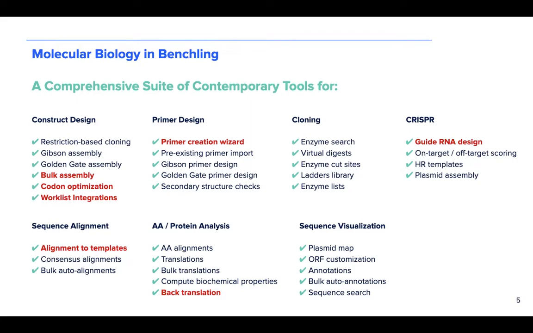So as you're going through and you're seeing some of these feature enhancements or just a tool that exists in our molecular biology suite, I hope you understand that that is a product of the extensive feedback that we've gotten from our community. So much of the growth and evolution of our molecular biology tools are because of the collaboration we have with our end users. So that's the first thing I wanted to point out.